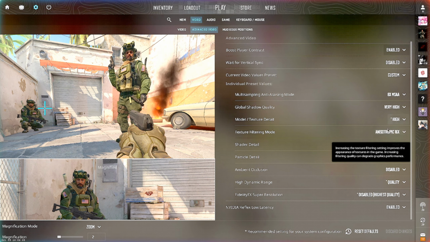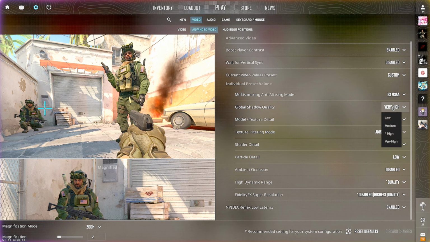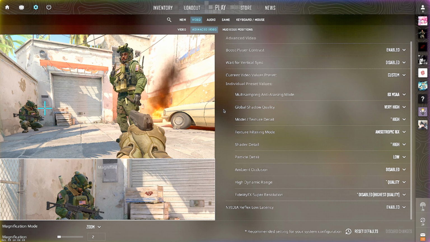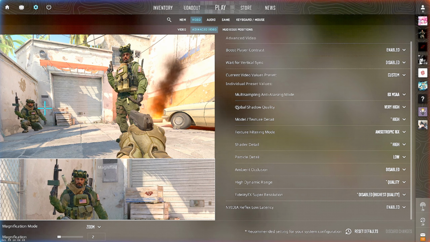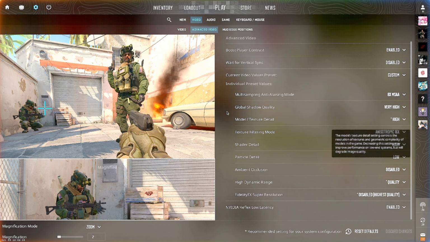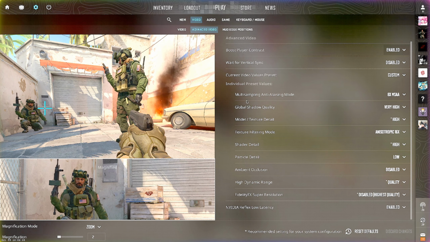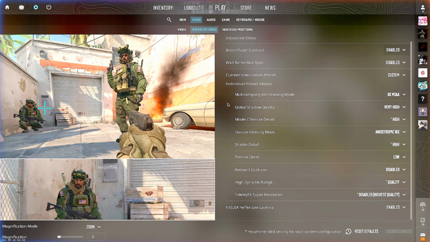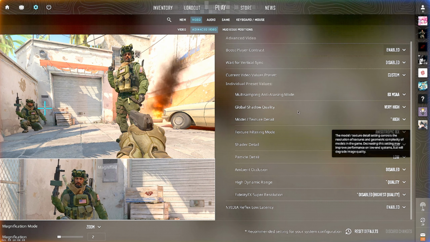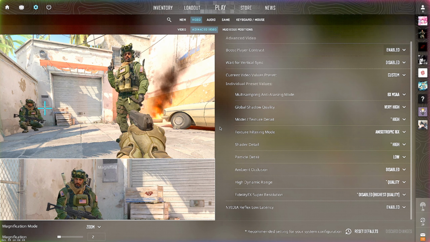So I suggest you not go below medium. Whenever you see a shadow, you know that a player is there, right? That's why you should run at least medium settings for this. This is the last setting you should reduce. Set it to whatever you want, forget about it, do the other settings, and come back and change this later.